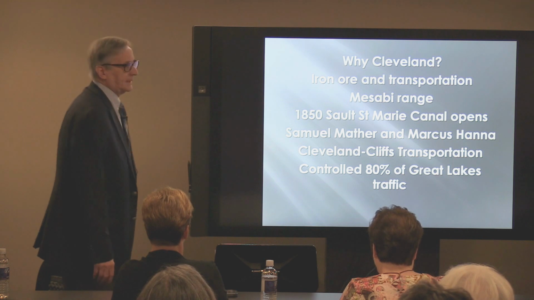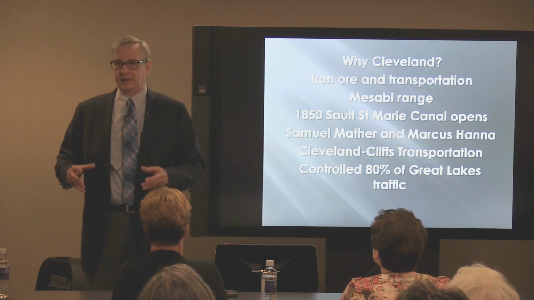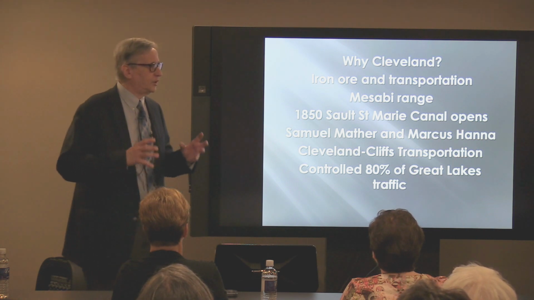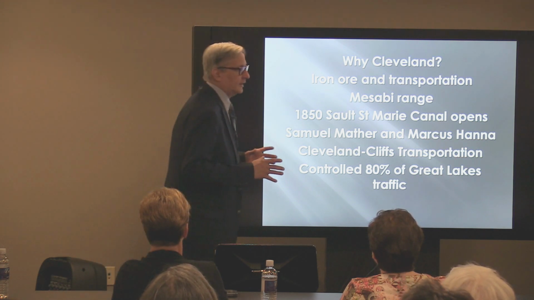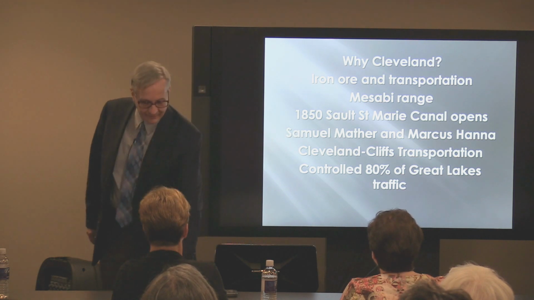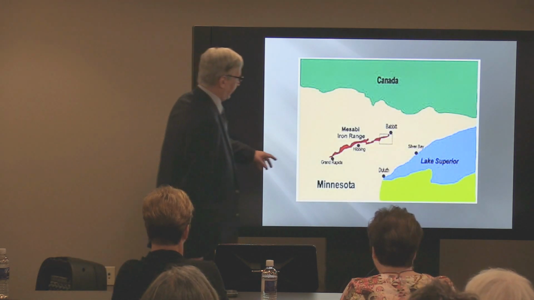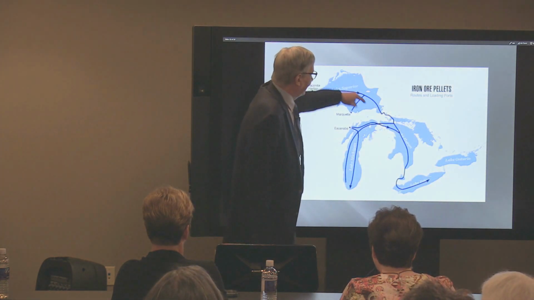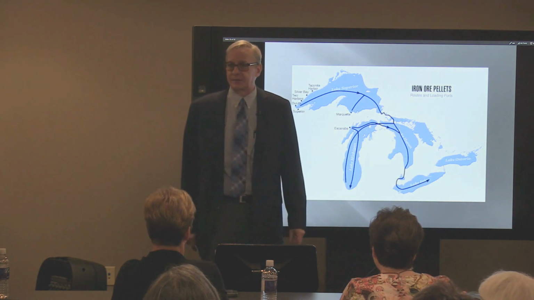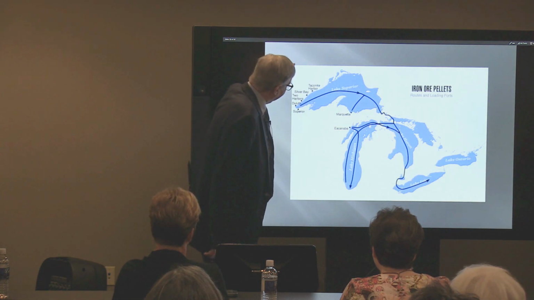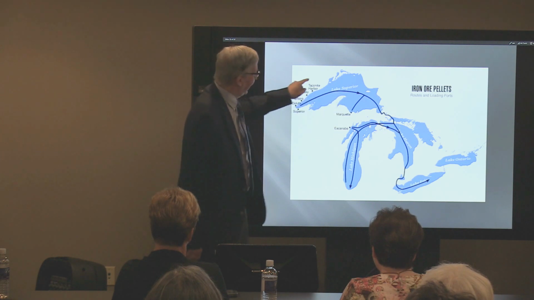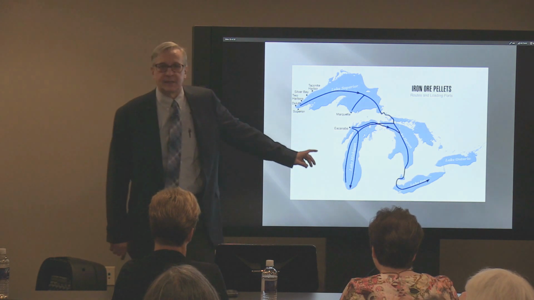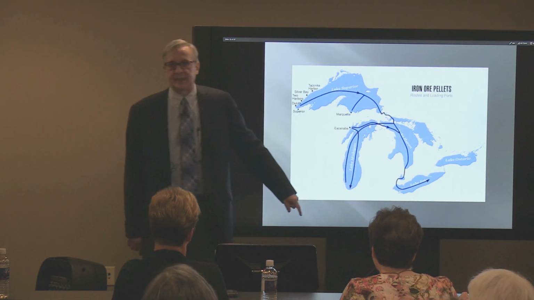Why Cleveland? It's because, first of all, in order to make steel, you need iron ore. And iron ore just happens to be in one place. There's a huge amount of it on the Mesabi Range in Minnesota. Okay, give you an idea, that's where it is. This is why you have Duluth Harbor and Silver Bay and so forth. And this is the other reason for Cleveland, the transportation. As you can see, they call it Taconite Harbor even to this day. You got to get the iron ore from Lake Superior down to where it's supposed to go. And it just so happens, Lake Erie happens to be one of those lakes.